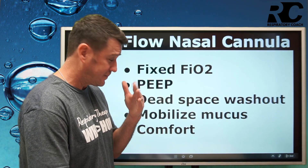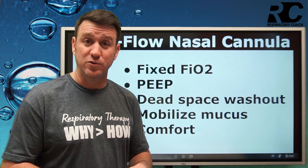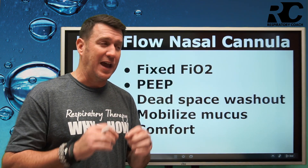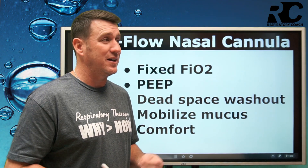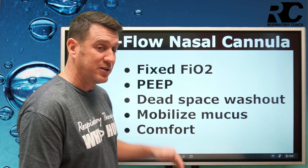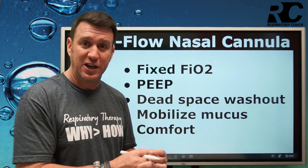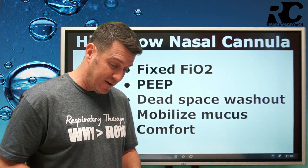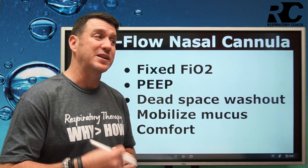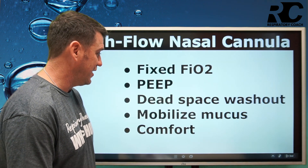We also see that this flow is going to help in washing out the dead space — or anatomical dead space — and help to reduce carbon dioxide levels. You likely think of this device as a tool to improve oxygenation, and yes, it is a very effective oxygenator. But the washing out of anatomical dead space has shown to help improve gas exchange not just by improving oxygenation, but also by reducing CO2 — specifically for patients in acute hypercapnic respiratory failure, such as COPD patients with a rising CO2 during an exacerbation. This device may help reduce that through anatomical dead space washout.